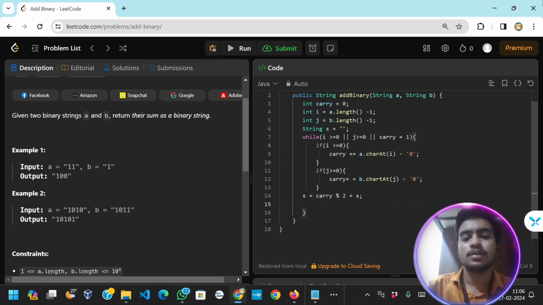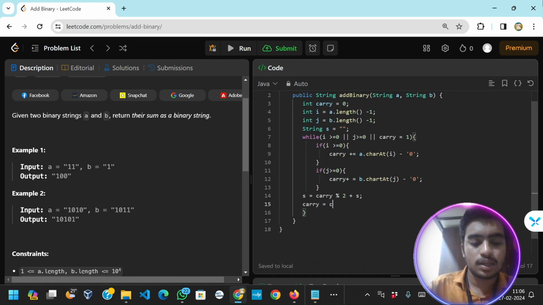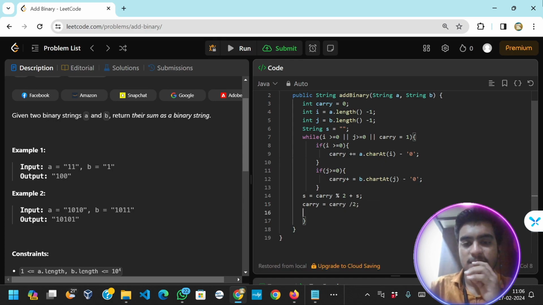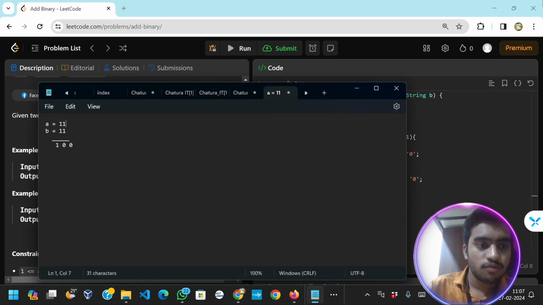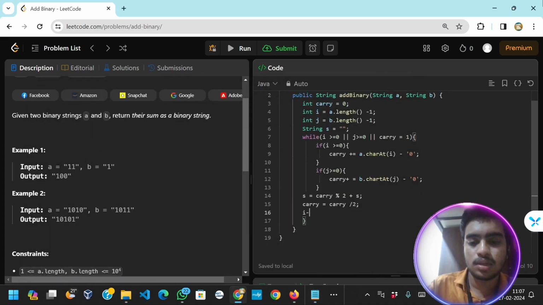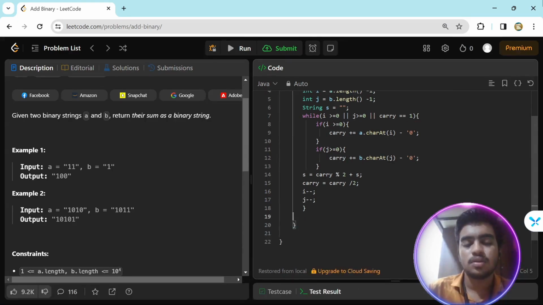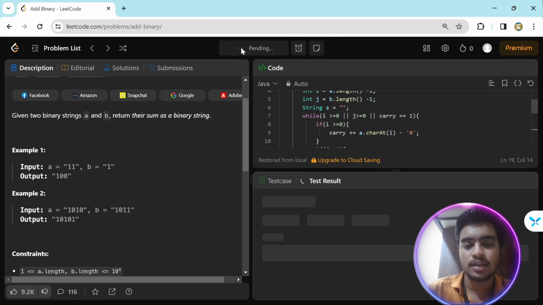And again we get the carry with the quotient, so carry equal to carry by 2. So we completed one step. We have another step: i minus minus and j minus minus. Finally we get the output, so we can return s. So s is stored in the output, and we can run this.